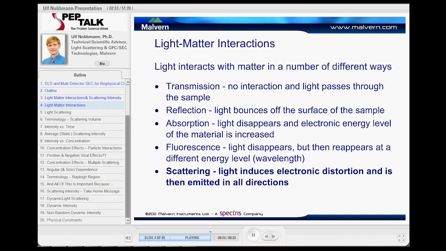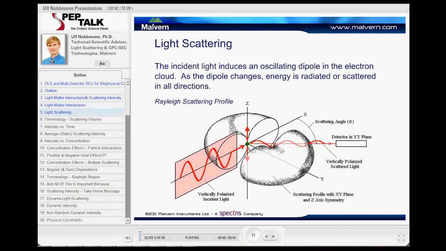And one thing that we are really concerned about is scattering, meaning the light kind of bounces off the material, or it gets very briefly absorbed and re-emitted. So you can think of it as a little dipole that's induced in your little molecule or particle in the middle, and that then re-radiates light into all directions. And here we have a little Hertz dipole scattering profile. And you can look at the intensity, the amount of light that's scattered, as a function of angle.